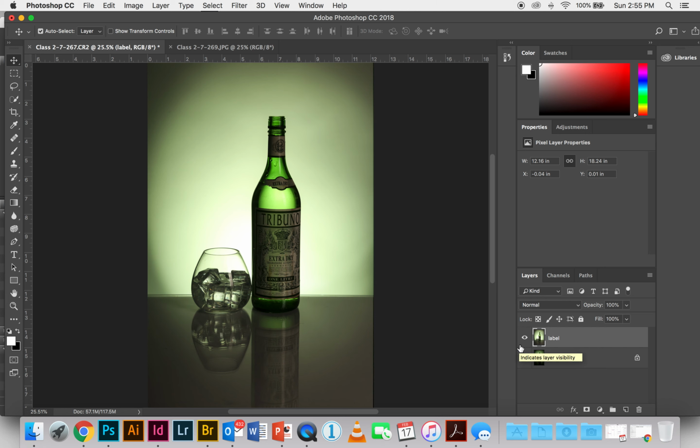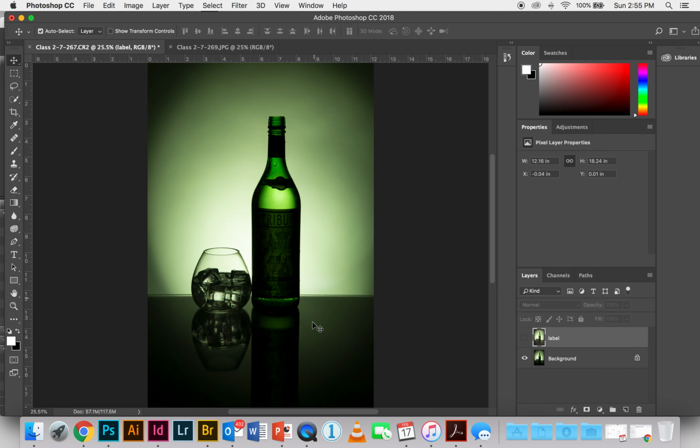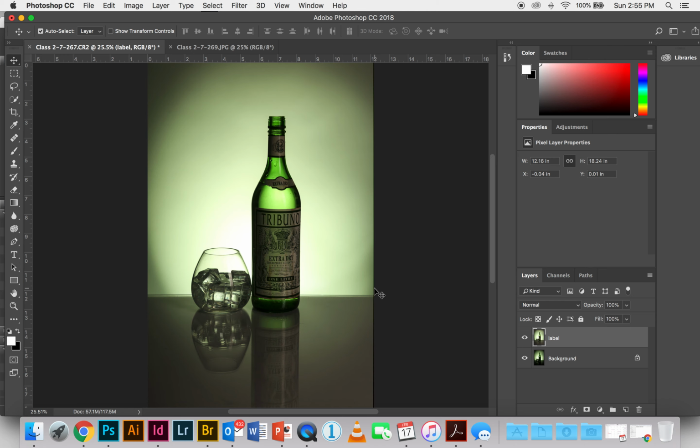And what I need to do is add a layer mask to this layer so that I'm just going to selectively reveal the label and see through, or behind, that all the rest of the picture. Now, if you were going to do a destructive edit, you could go to the eraser tool and just start going to town erasing all the parts you didn't want to see, but that would be a destructive edit, not what we want to do. We want to do a non-destructive edit. And so in order to do that, we're going to add a layer mask to this file.